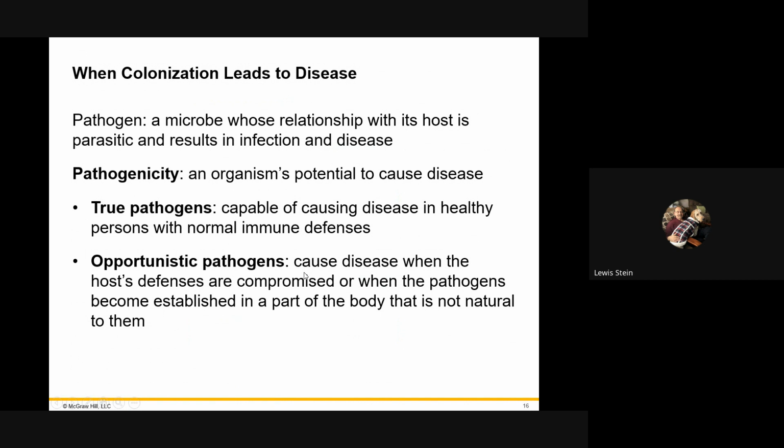A lot of problems are opportunistic pathogens. If you're going to work in a hospital, as many of you most likely will, you encounter these more than anything else. They affect people with compromised hosts, bad defenses, and it goes someplace where it shouldn't. You've heard all about MRSA. We're going to hear a whole lot about MRSA, methicillin-resistant Staphylococcus epidermidis. Staphylococcus epidermidis is on all of our skin all of the time.